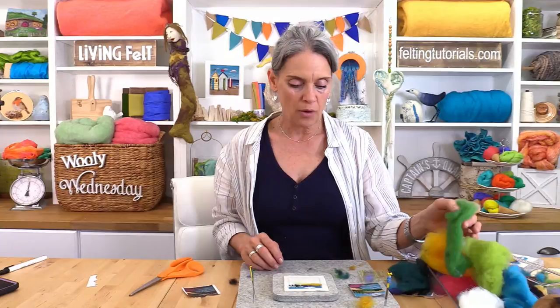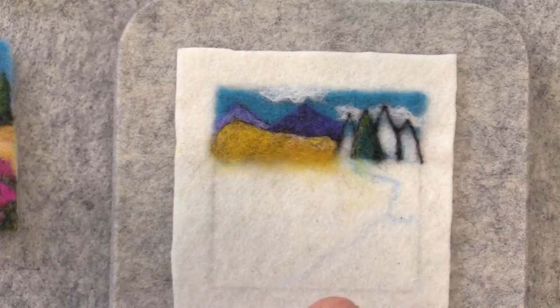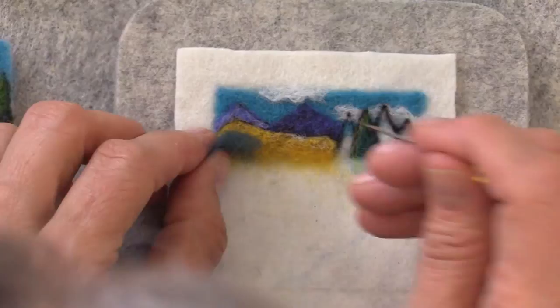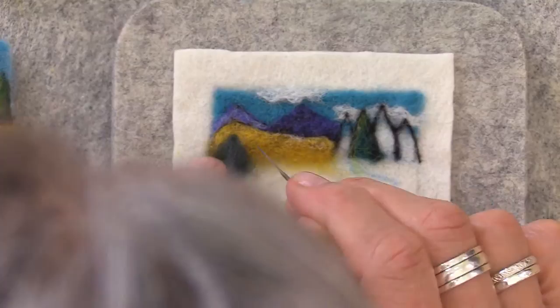Okay, let's make some of these little trees. I'll show you how I make these little trees over here. I just used this darker green in the Bergschaft. So easy. Now, in the original image, this was just a clump of trees, but I make them almost just like I make these, except I just make these little triangles. So start with one and go on to the next. They're super easy to make. And again, this is just a whimsical little folk art type picture. Nothing too serious happening here. Just have fun with it. And they all just kind of blend in together at the bottom.